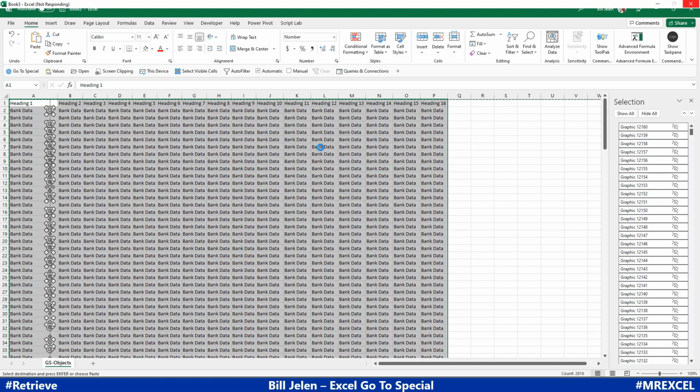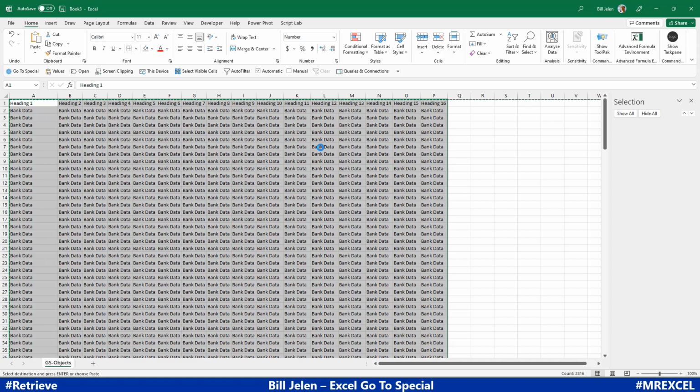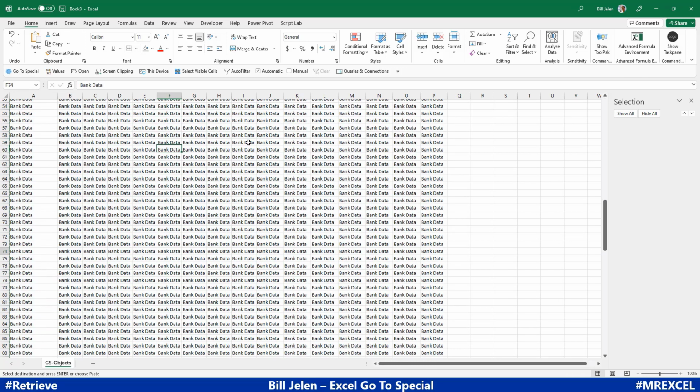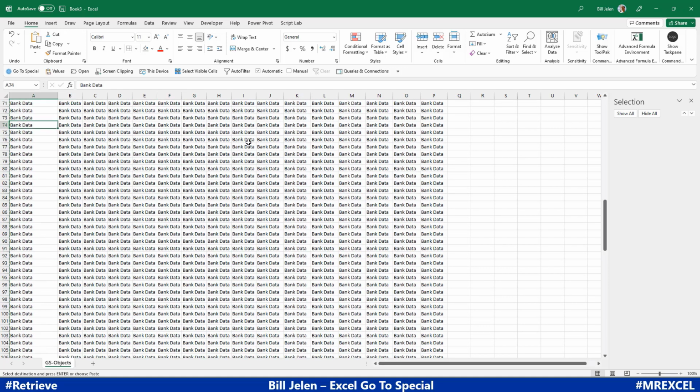With my client's worksheet, I had to be a little bit more careful than this. I had to select most of them, but not the 3 that we actually wanted. All right, there we go. So now we can show all. There are no objects, and of course it's very, very, very fast, right? So a case where the selection pane and then go to special objects is a great way to go.